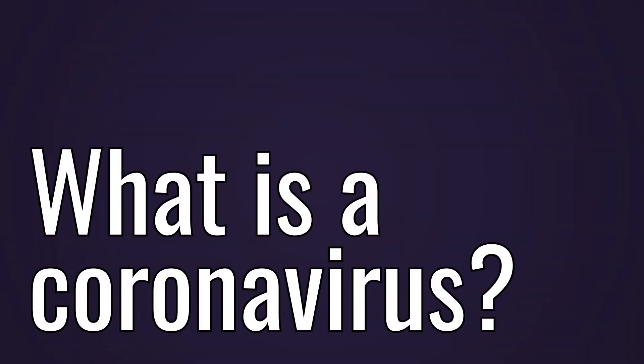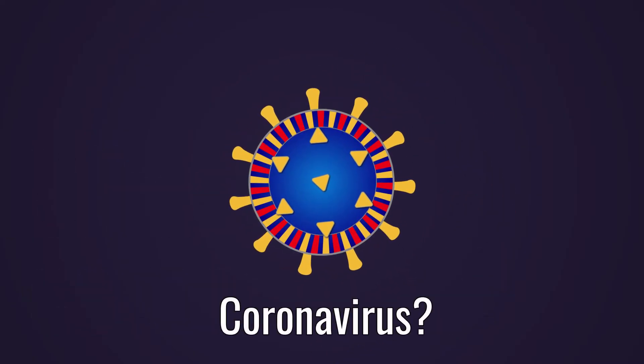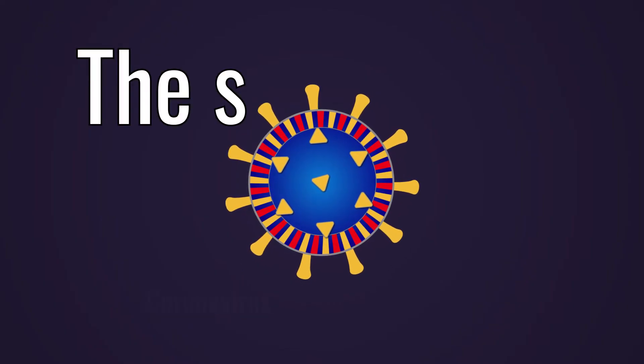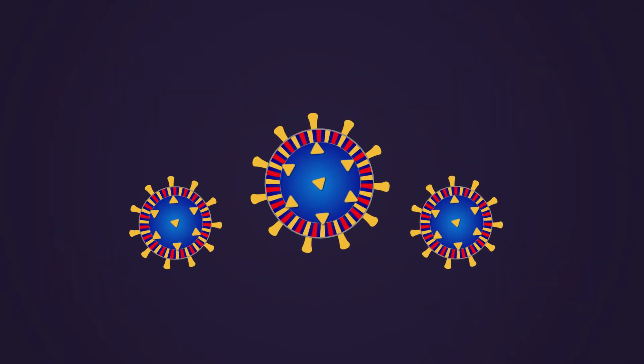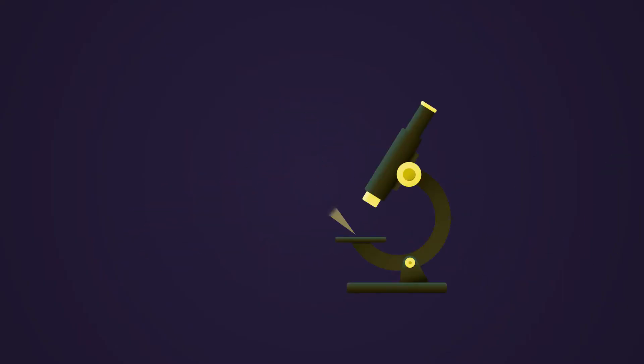Let's start talking about what a coronavirus actually is. When you think about what a coronavirus looks like, you probably picture a spiky red ball like the images circulating in the media. However, this virus is actually named after its crown-like structure — the spikes on the surface of its lipid membrane, the same membrane that is destroyed easily when we use soap. Of course, this image is much bigger than the actual virus, which is so tiny you'd need a very powerful electron microscope to see it.